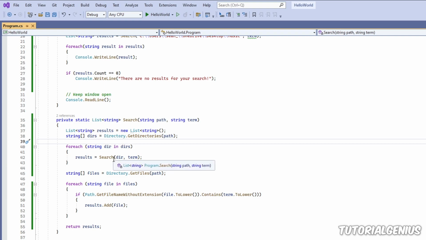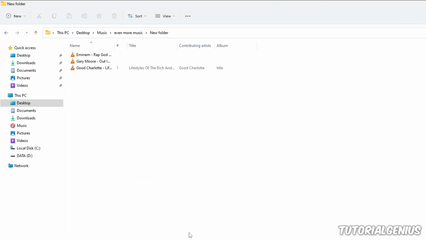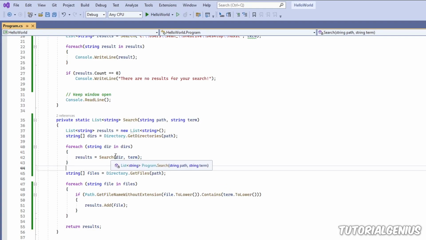The problem is we've found some files in the inner depths of our recursive calls. So for example, these files here. Now this is 2 folders deep. So you can see here. Now what is happening is these aren't being remembered, because when this eventually comes out, we're resetting this value every single time we call this recursive method. And that's a bit of a problem. So we're adding the stuff here, but we're also resetting it. So nothing is being remembered essentially.